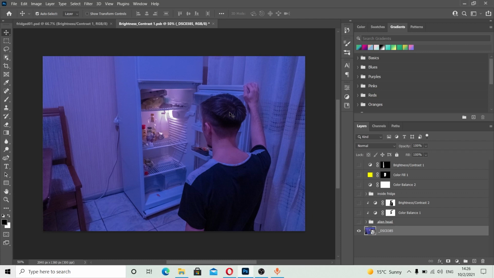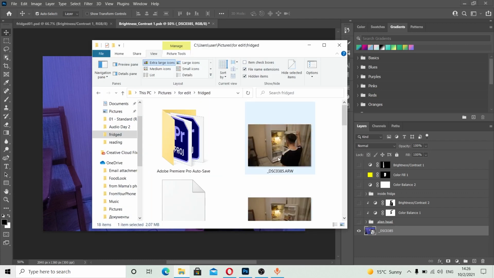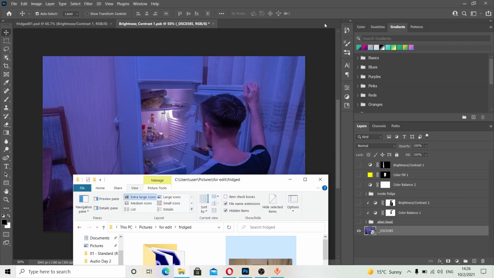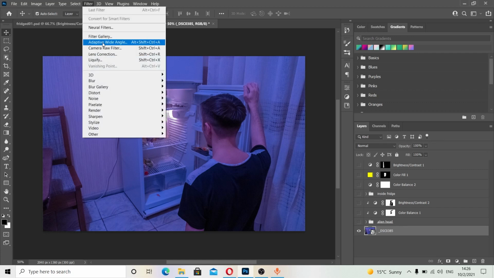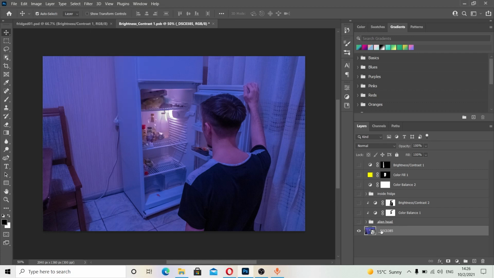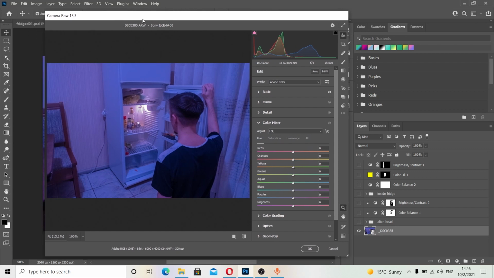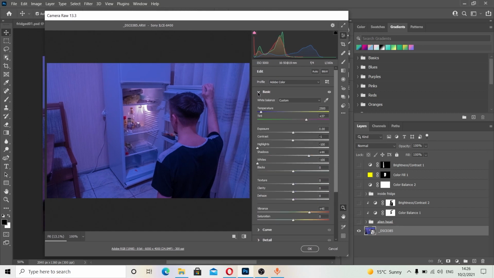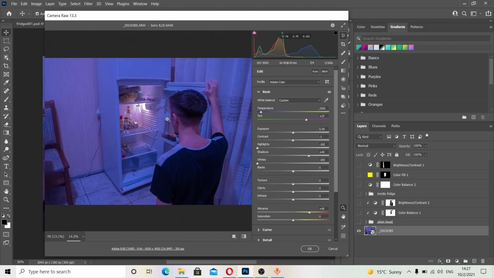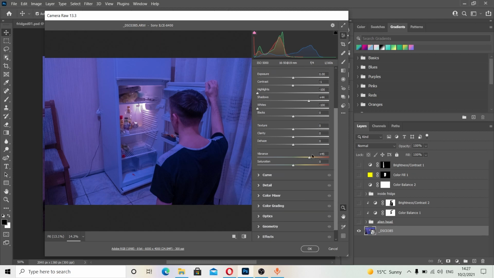So it all started with this image, but as you can see, the original colors were completely different. They are not blue. I had to go to Filter and Camera Raw Filter in order to edit the colors. So for example, here we see Camera Raw, and here what I did is, as you can see, I made it really blue. For example, I can make it really orange or really blue, and I made it blue because I knew I'm going for an alien theme, so I thought that blue is going to be nice. So I'm not going to show all of the things that I did here, just the main stuff. So adding some blue colors, increasing vibrance.